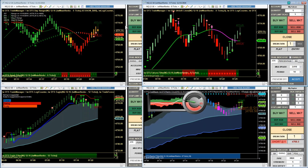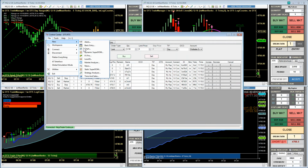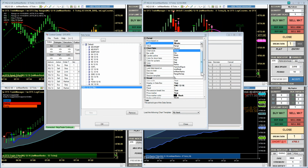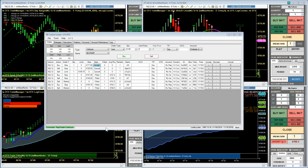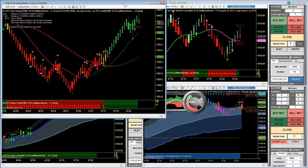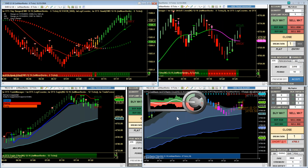I've sized these manually, so when I print a new chart, for instance here, I'm going to build a new chart, and let's say, oh, I don't know, we'll do a mid-cap chart. I've already got my template saved. Let's say we're going to do a hawk on a 6-tick mean wrinkle bar. So when the chart builds, it looks like that. And then I just play with the sizes until it's something that I like. And then I build the next chart and so on and so forth.